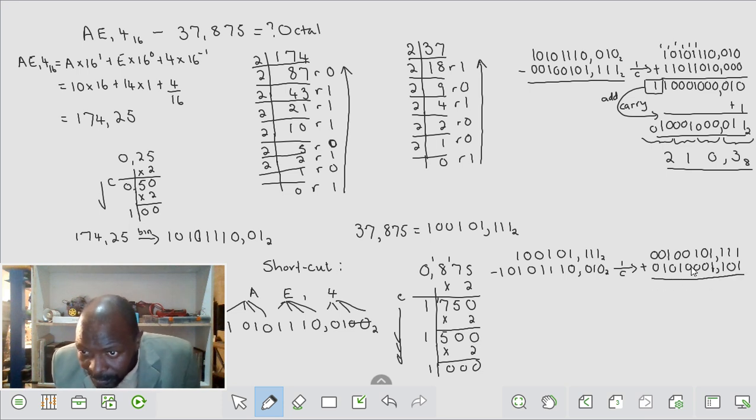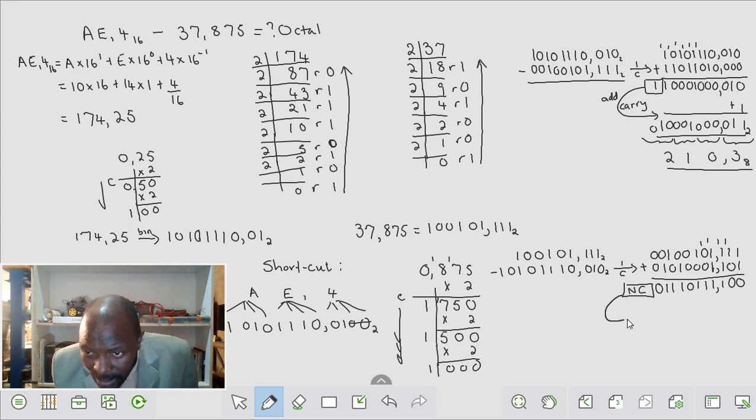Let's just balance up the digits. Now when you add, this is a 2. That's a 2. That's 1 2 3. The comma stays, but it's a 3 1 1. That's another 3 1 1. That's a 3. That's a 1. Sorry. That's a 1. That's a 0. That's a 1. That's a what? A 1. That's a 1, and that's a 0. Now we didn't have an extra digit, so there's no carry.